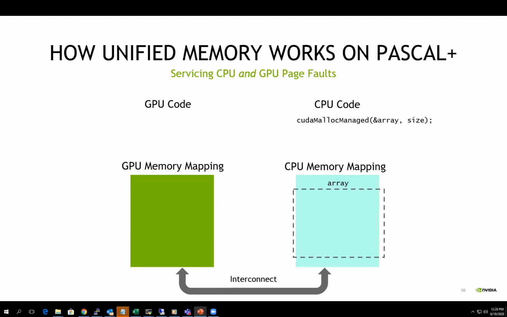So the first thing that's going to happen is that I'm going to hit the CUDA malloc managed call. This, of course, is running in the CPU code. And we will assume that for the time being, for the moment, we have effectively carved out an allocation.